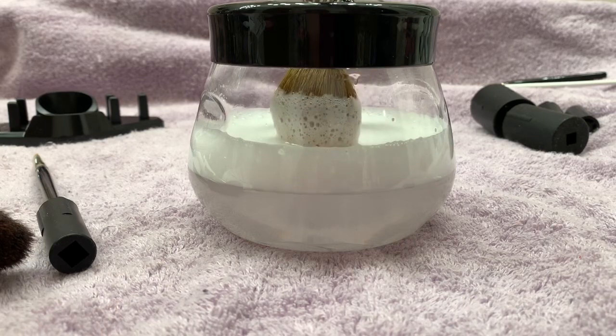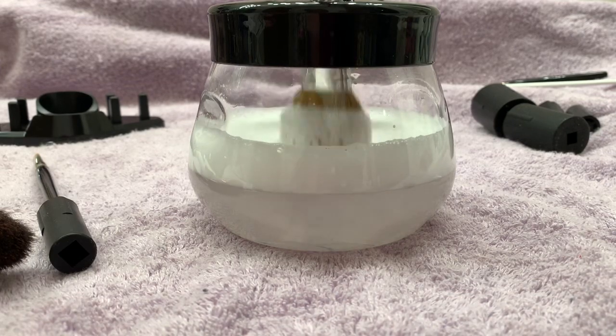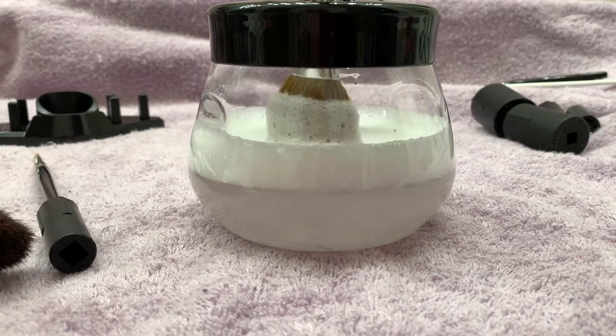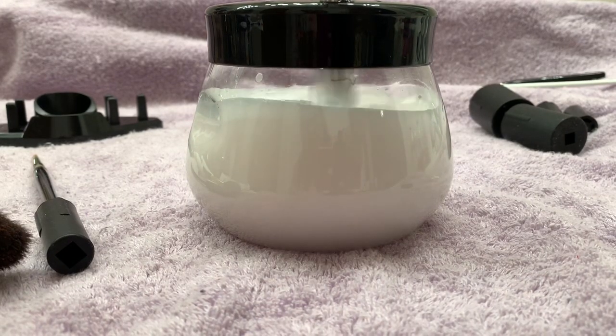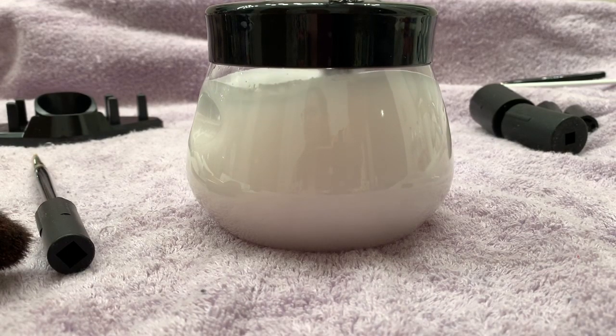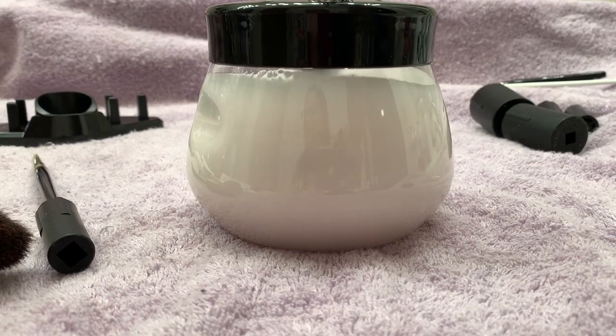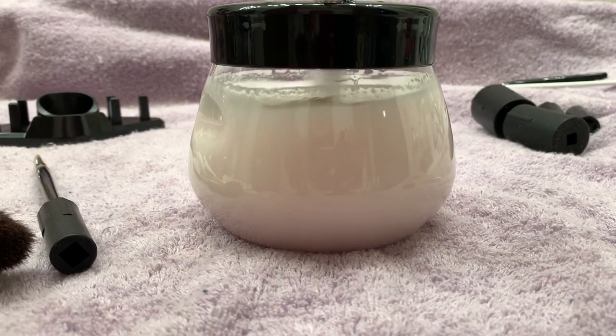Okay, so it says, holding the power handle, dip the makeup brush up and down inside the soap and water mixture. Turn on the power button to allow the brush hairs to spin in the water and soap mixture for 10 seconds. When makeup brush appears clean, slightly raise brush upwards away from water soap mixture while spinning, yet keeping the brush above the liquid for roughly 10 to 15 seconds. Okay. Well, maybe the water's turning a little pink, I can't tell. So let's see.